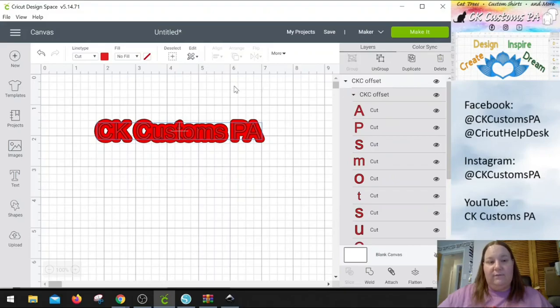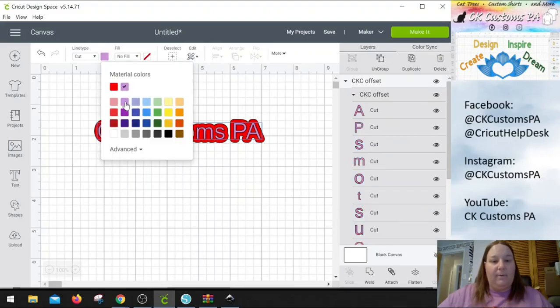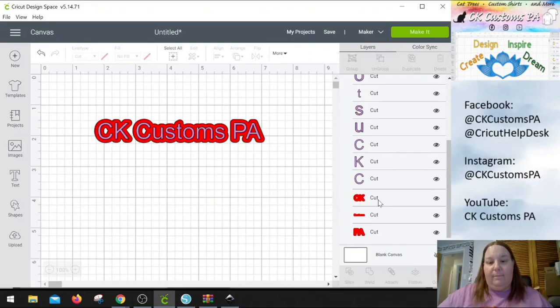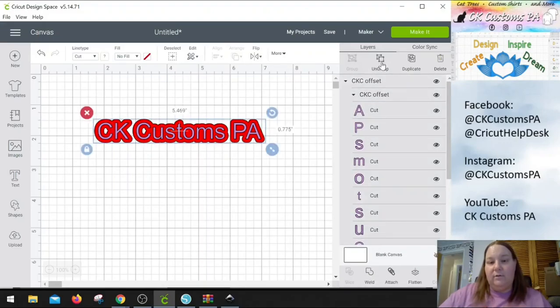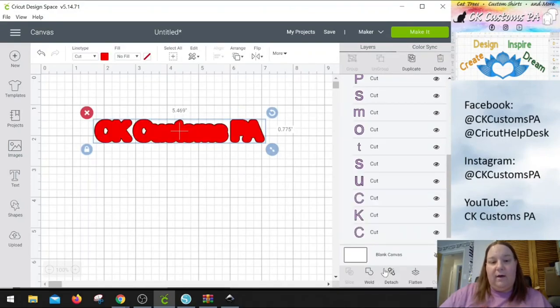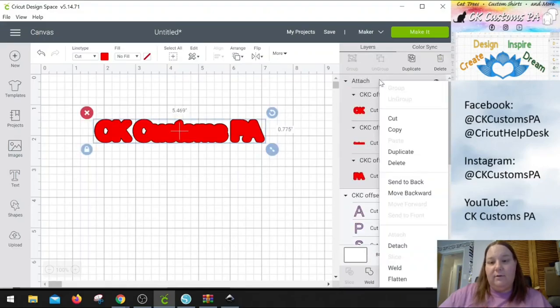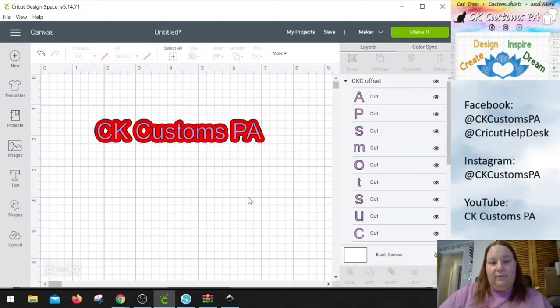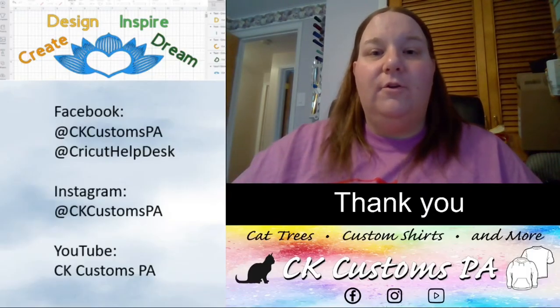So it looks like this one I first selected is the front. Let's make the front purple. You have your back. Now, the pieces that are touching are already welded into individual parts, so the only spaces in separate layer items are where I have spaces in it. But you could always attach those. You'd have to ungroup first. But you could attach those so that when you cut it, they stay in the same place on your canvas. Let's send it back. All right, hopefully you learned a new technique for creating an offset to use with your Cricut.